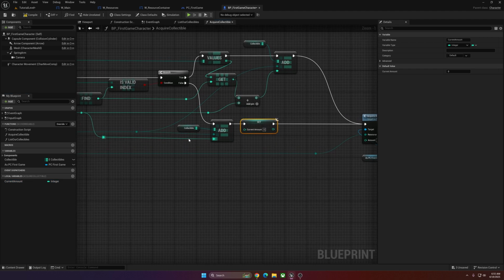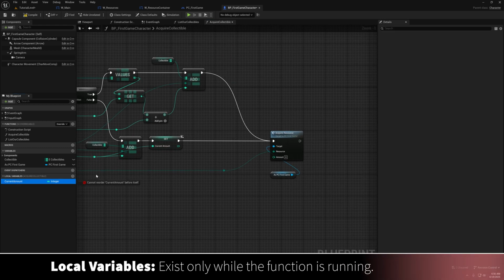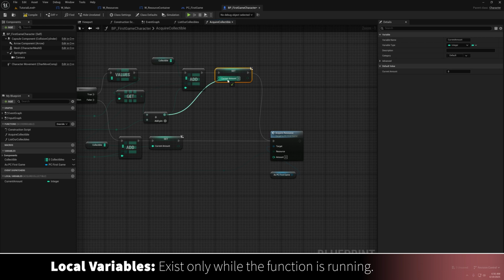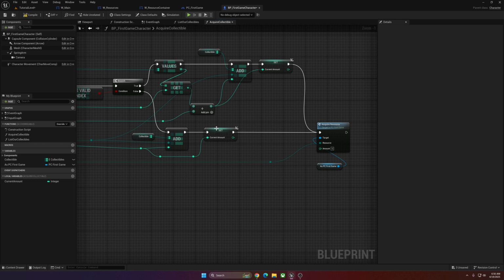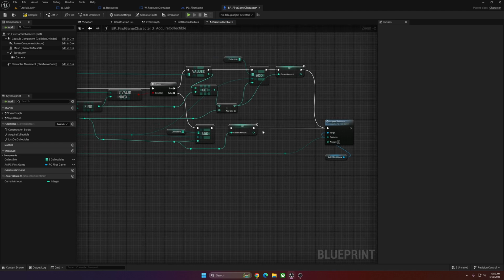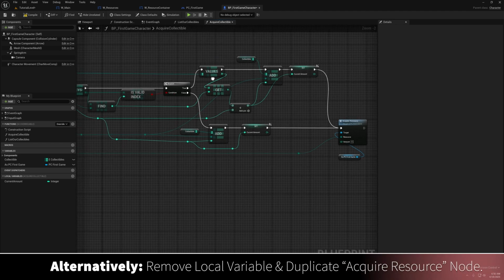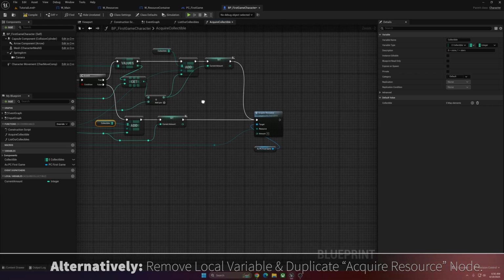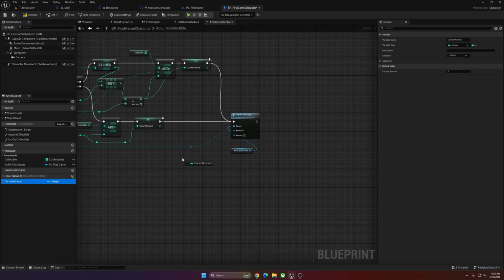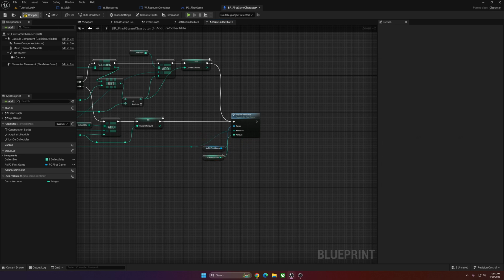We're going to set this local variable with the current amount from this pin. And then we also need to add it up here and set it there as well. This local variable, we're just creating it so that we can figure out what the current amount is. Since there's two branches to this function, it will get the current amount from whichever branch it chooses. And then we can take that local variable and plug it into this amount there.